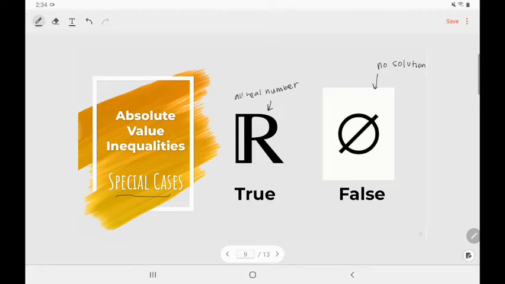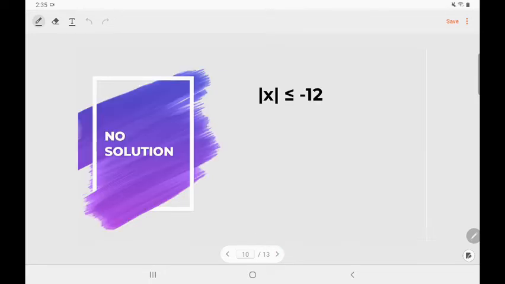When we talked about absolute value equations, so let's say the absolute value of -6, we talked about how the outcome of an absolute value can only be positive. For example, the absolute value of 2 is 2, then the absolute value of -2 is also a positive 2. So we don't get negatives when we take the absolute value of things. However, when we talk about absolute value inequalities, that's not necessarily the case. Let's look at a couple examples.